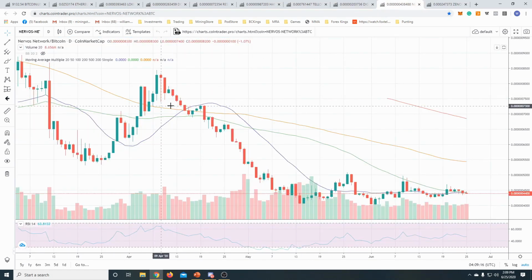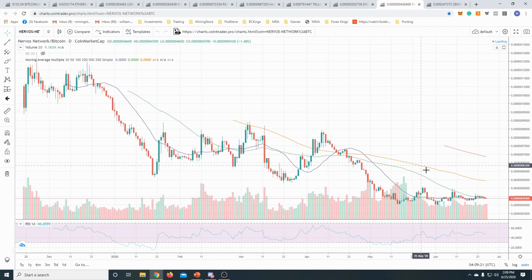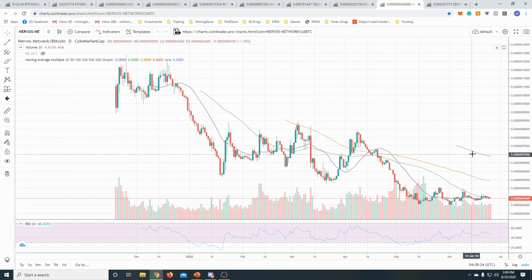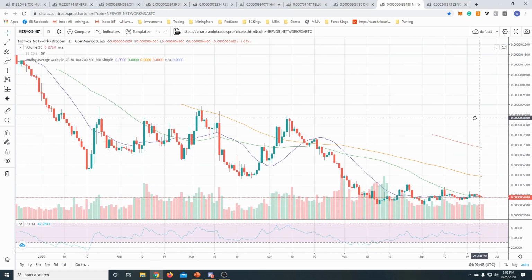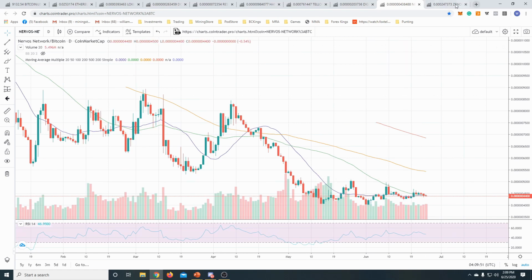Nervos CKB, another coin that we've been mining on our ASIC miners, used to mine it on the FPGA miners. Basically just looking for this coin, similar to Handshake, to be shown some love, take off in price a little bit, and we'll look to sell off our positions as it does. Again, really solid project, big community behind it, a bit of an Ethereum killer according to the community behind CKB. Look into the project a little bit more, potentially read its white paper. But yeah, definitely a coin to keep your eyes on, particularly at these prices. I think it could have a bit of a rally, so worth holding on to that one, not selling that one yet.